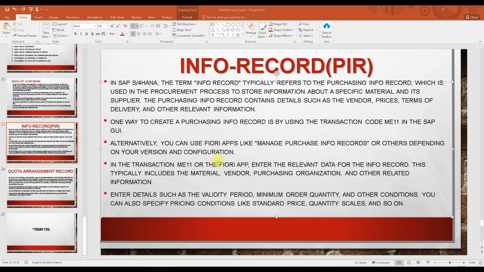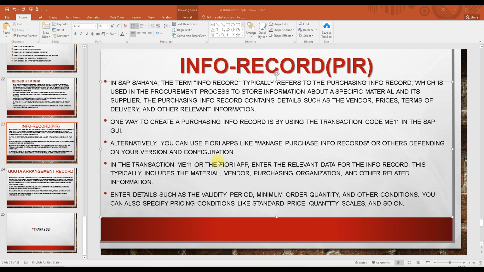So what is the info record? The info record is a document in the procurement process which stores the information about the material and supplier combination. We will be creating a document which will have the supplier, or vendor. In the ECC version we call it a vendor; in S4HANA it is mostly called a supplier.